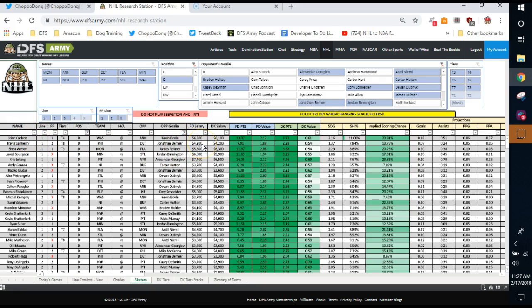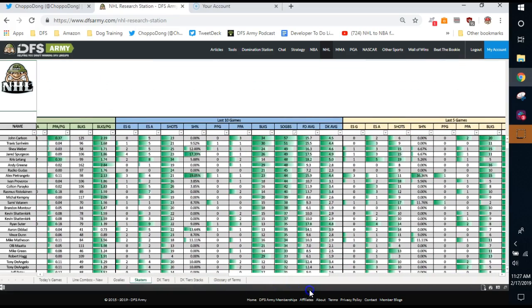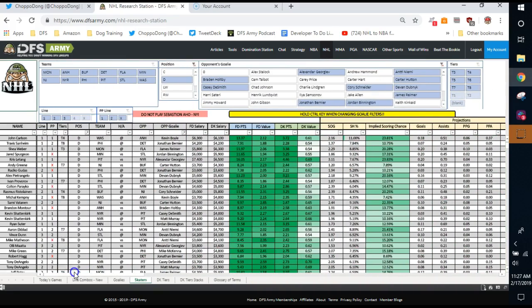Carlson's up there. Look how cheap Sanheim is. Why do you think I love him so much as a value play when Philly plays? Because he's got a high block floor and he's cheap. So he's going to get me fantasy points. Now he's getting lucky right now, with 1 goal, 5 assists, whatever, because he's up on the power play unit as well. I don't know why, but Gostisbehere and Provorov are not in there, or at least are not being as effective right now. But I'm looking at this 15.5 average at 4,200, and it's a steal, considering how high his shot on goal and blocked shot floor is.